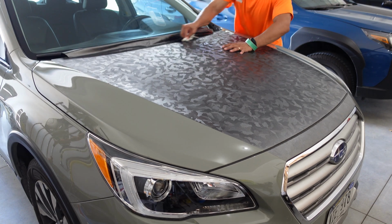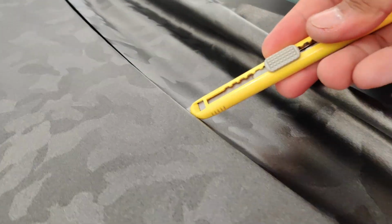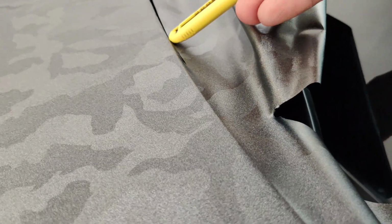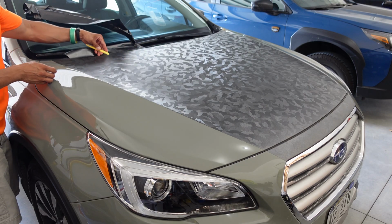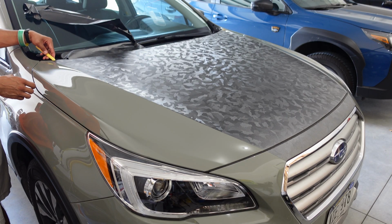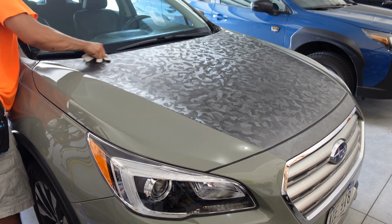The only thing left to cut now is the back of the hood by the windshield. Here I used my wrap glove to help roll the vinyl over the back edge of the hood, and once I did that, I then trimmed the excess vinyl, putting the side of my blade up against the underside edge of the hood to act as my cut guide. And once I trimmed the vinyl off, I removed the excess and made sure the edge that I just cut was sealed down very well.